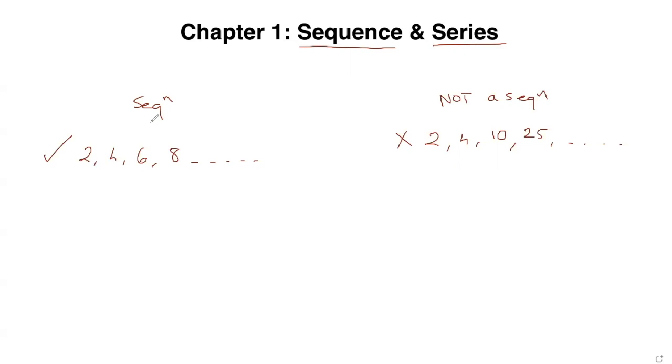Now, I want you to understand what exactly a sequence is. When you say a sequence, the next number after 8 is predictable. You see there is a pattern here. Every number is 2 more than the previous number. So this has to be 10. You know the next number is going to be 12. So there is a predictability for all these numbers here, so we qualify them as a sequence. Whereas if you see here, you will never know what the next number is, right? Because there is no pattern. It's not predictable, and this is not a sequence. We are not talking about anything that is not a sequence. We will focus on sequences and study some of their properties. So let's go to the next page.